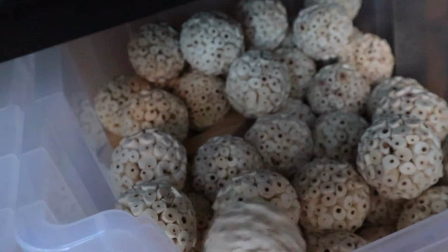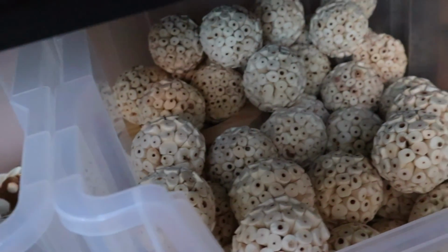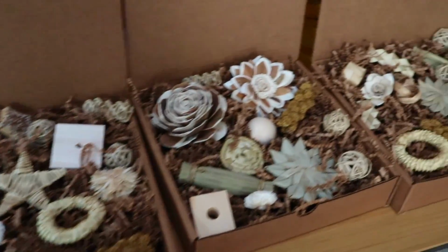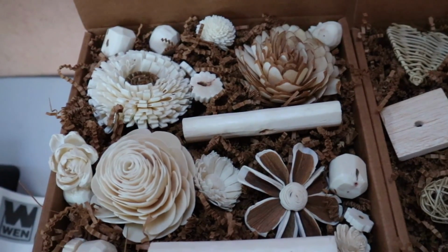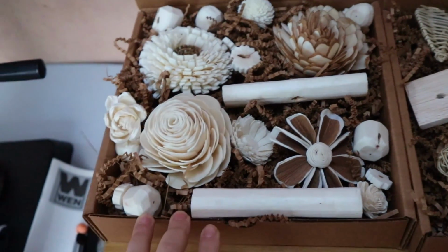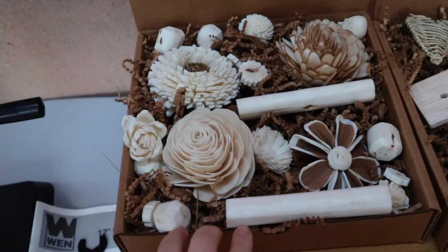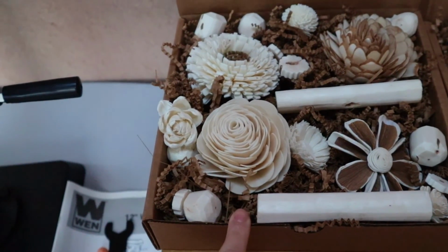I ordered these edibles. I don't know if that's how you pronounce it, but I ordered those. Now, this is what my table looks like. I promise it's normally cleaner. By the time you guys are watching this video, don't quote me on it, but I think they will be released. And I'm not sure if they're gonna for sure stay with these designs, but for the most part, I'm sure about this one.